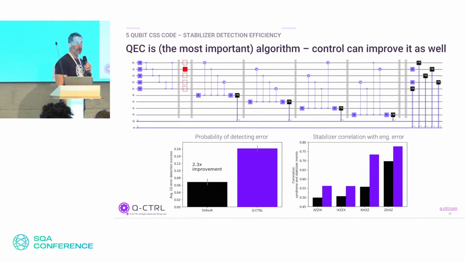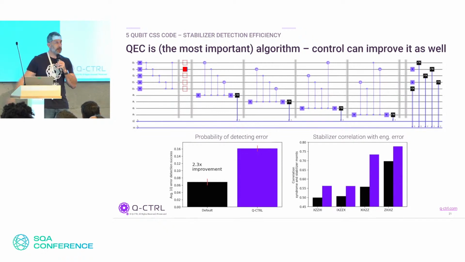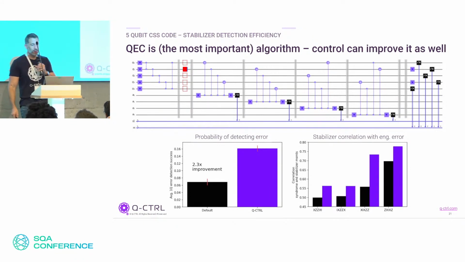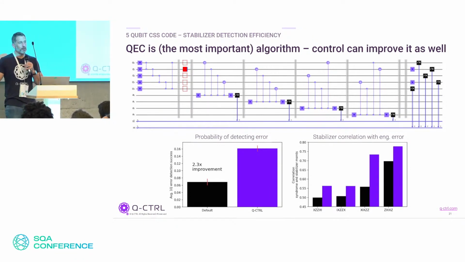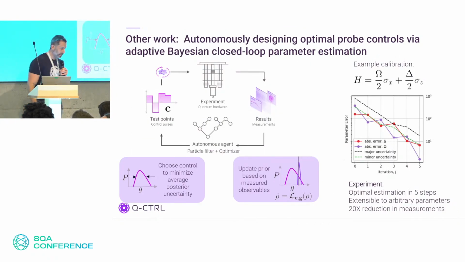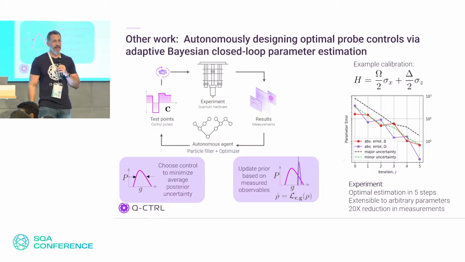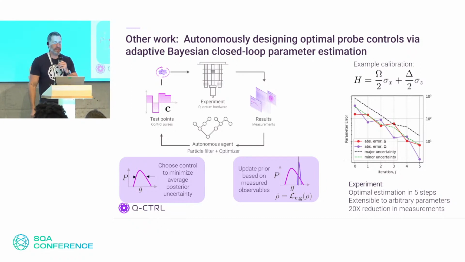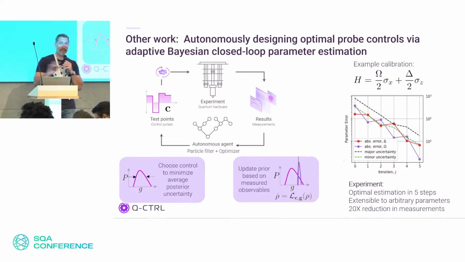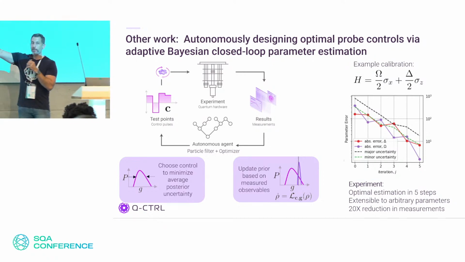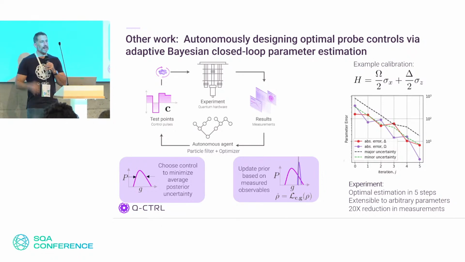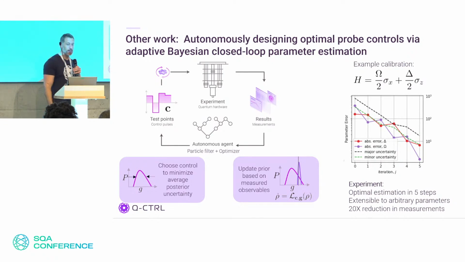Quickly, we can do this to quantum error correction because it's just an algorithm too. In a 5-qubit demonstration, we can improve the ability of the syndrome to correctly identify an added error in the red box over all the different syndrome measurements. And then I want to end here by saying that improving algorithms is not the only thing we do. We also have quite a lot of emphasis on how we can use closed-loop optimization to characterize systems, so completely autonomous system characterization. These are experiments based on an optimal Bayesian update. I think we'll hear about more similar or related work in the next talk, where again, in a closed loop fashion with no human intervention, you can perform parameter estimation, saving orders of magnitude in the number of measurements.